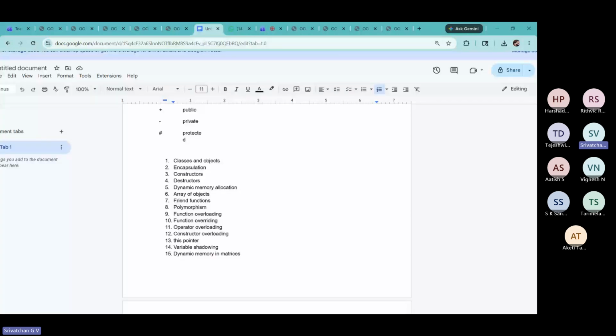Okay, and then constructors and destructors. You will use constructors and destructors where, if there is a class, you need to allocate some predefined values. Let me give you an example. Let us say we have a class called person, and the person has eye color, hair color, skin tone, whatever.